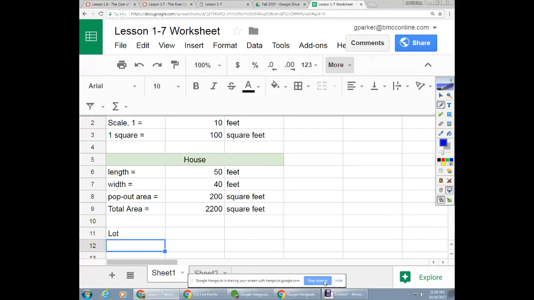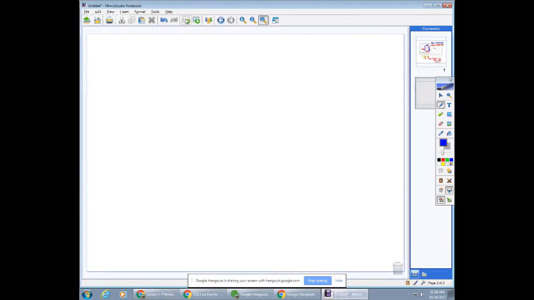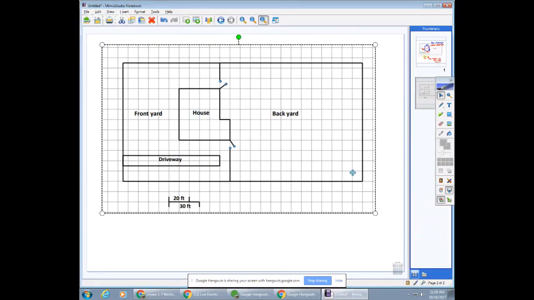So we want to look at the picture and estimate the size of the lot. So I'm going to get another copy of this in a new picture. All right. So what do we got here? So here, again, remind ourselves, distance from here to here is 10 feet. And one particular square has an area of 100 feet squared, or square feet. So the entire lot, I'm just going to count across. I think I'll start in this corner right here.